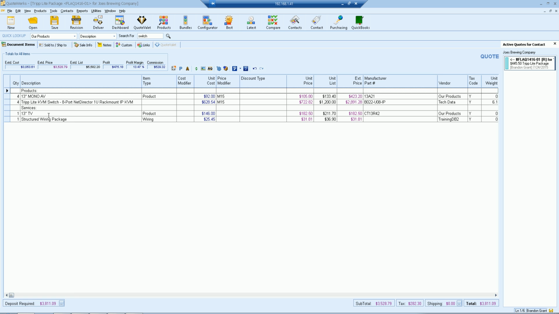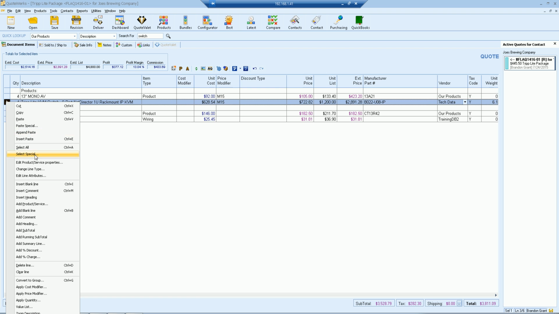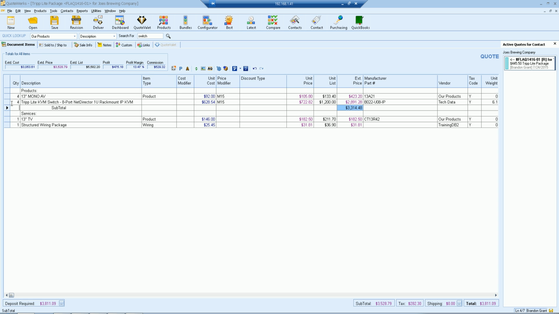adding subtotals. So in every section of your document or any place in the document, you can actually subtotal out different sections of the document by right-clicking on the last line item in the document and then clicking on Add Subtotal. The last line item you click on, we're gonna put the subtotal underneath it, so that's why you always wanna make sure you want to run the subtotal underneath that specific item.